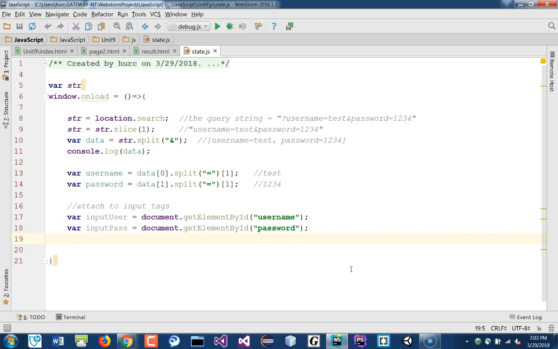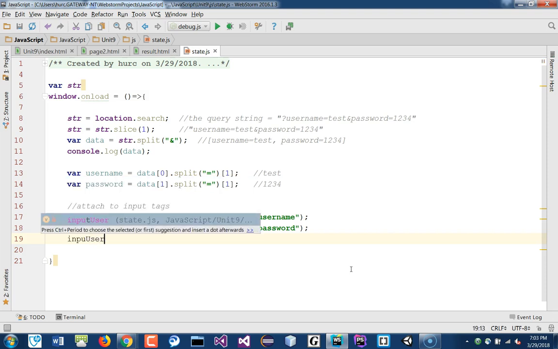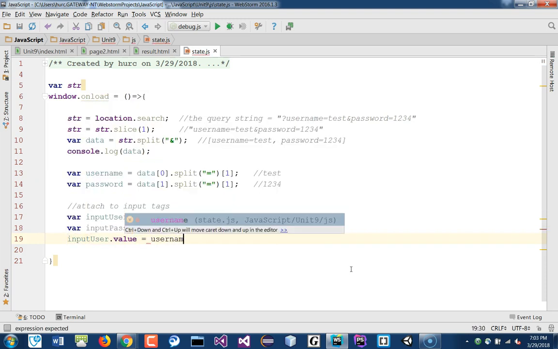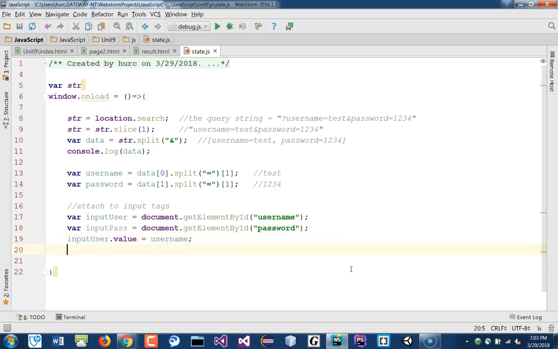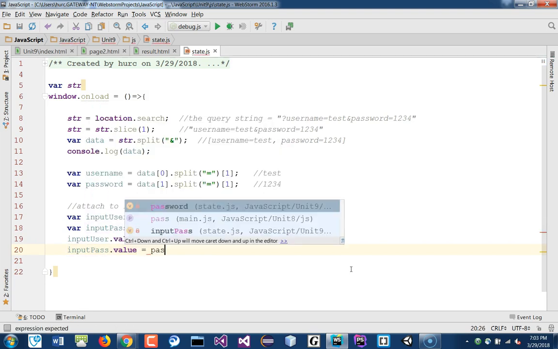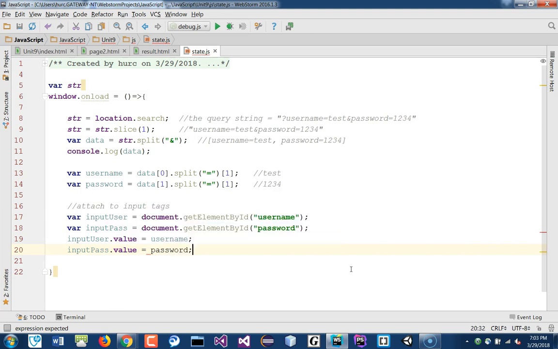So it's very easy, right? Just put input user dot value is username. Okay, then input pass dot value is equal to password. Don't forget the value.